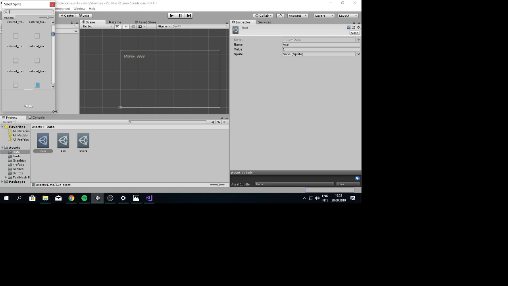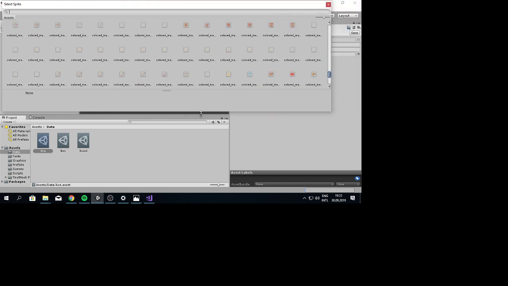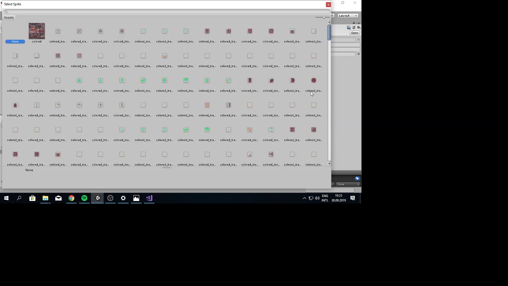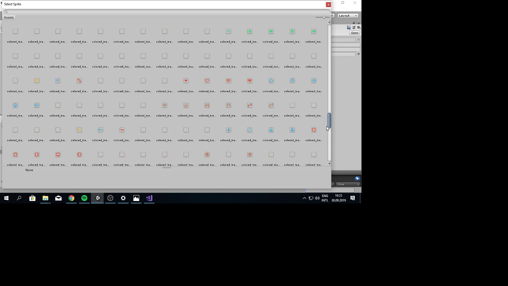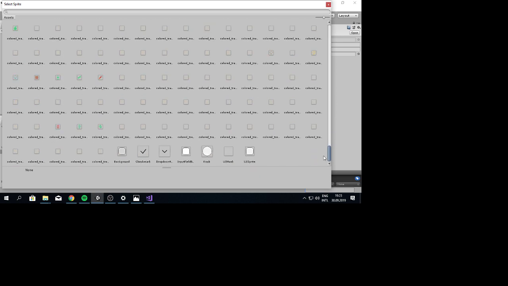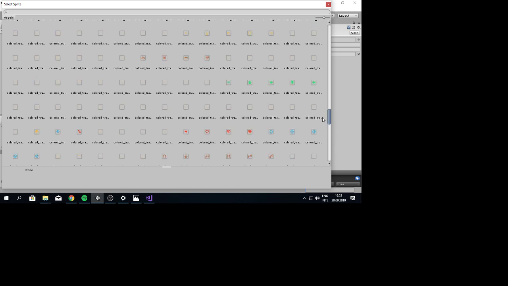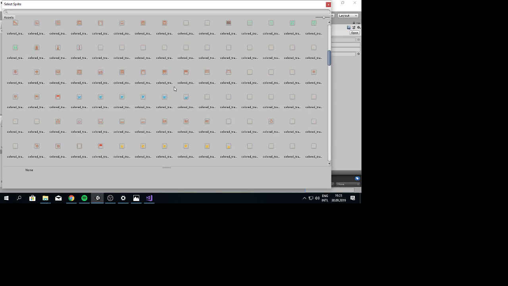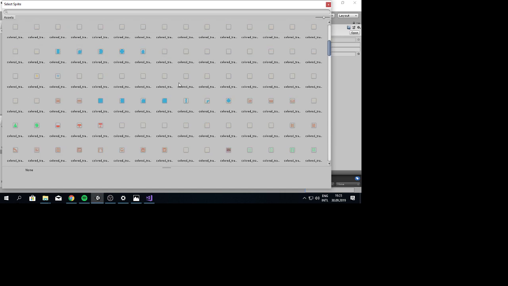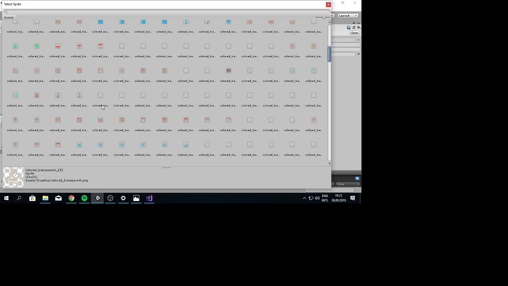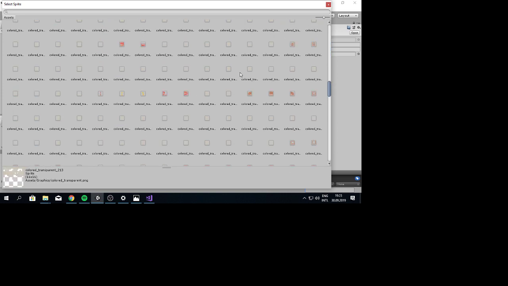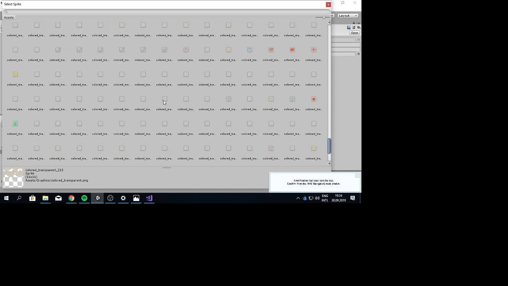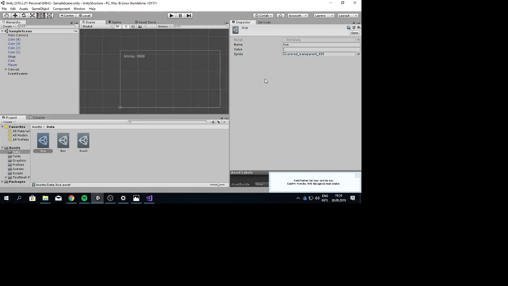Can we find an axe from this tiny list very quickly? It should show more stuff. Okay, you can search. No, because those things don't have proper names. That's going to be tricky.